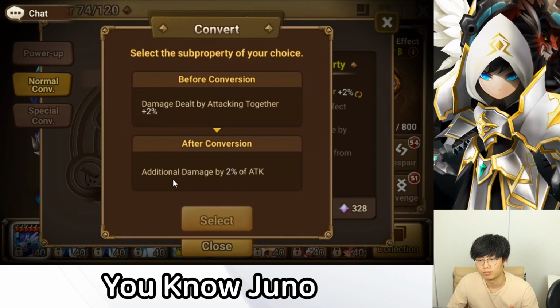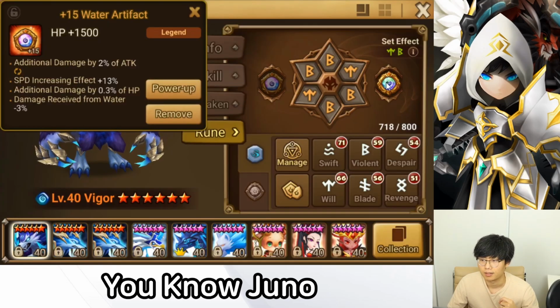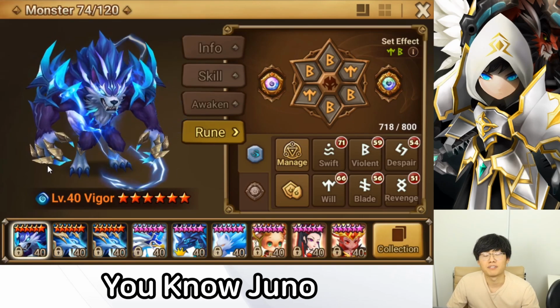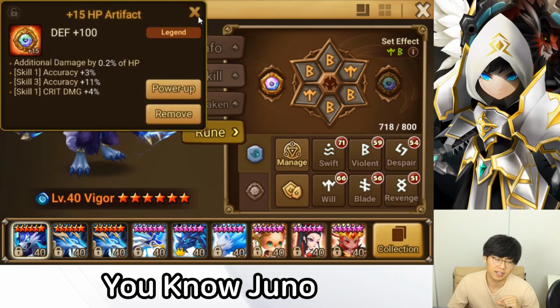Boom, boom. Okay, yeah, dude, that's already better right there. So I'm gonna leave it like that. And here, do I have anything to say? No, this is all good. That's it for artifacts. There's not much to say, but I really think the most important thing is skill 3 accuracy. So you should definitely have one of that at least.